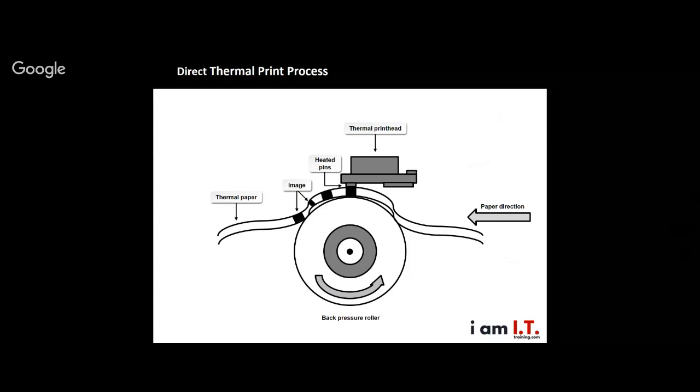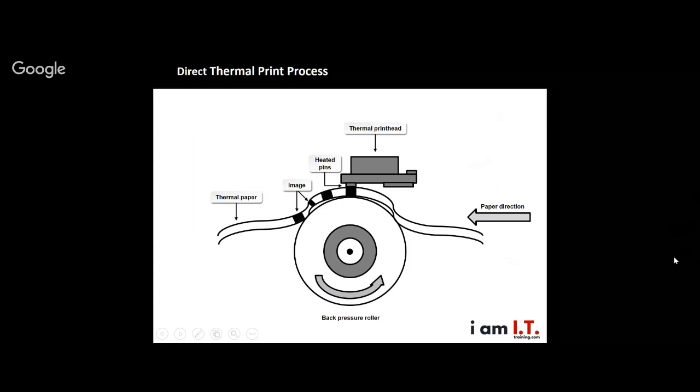Now, there's also this thing called a thermal dye transfer printer. This is probably the most sophisticated version, and this is what's used to create those higher end or higher resolution color photographic printing via thermal. So again, not something you'll come across every day, but know that it's capable of doing more than you thought.